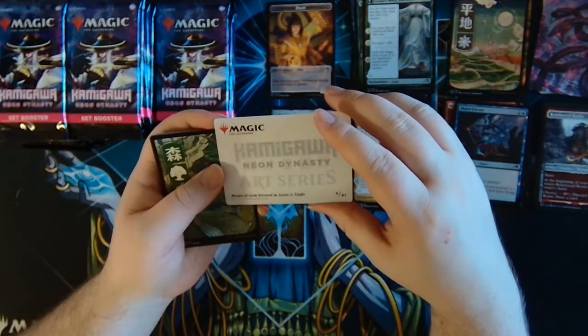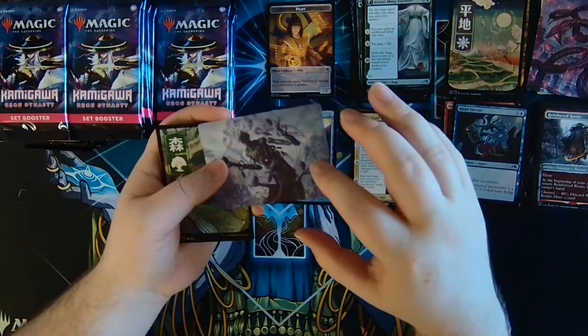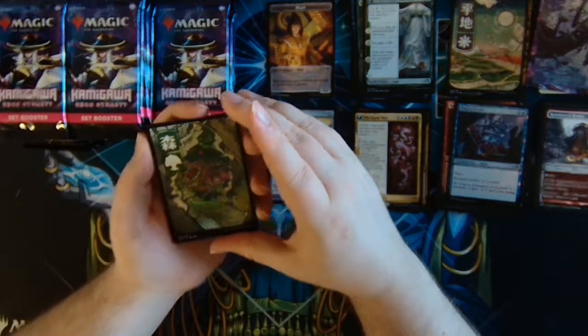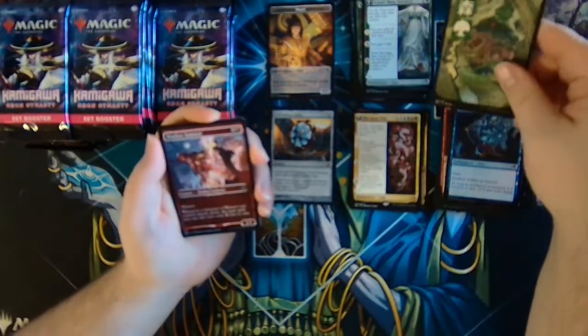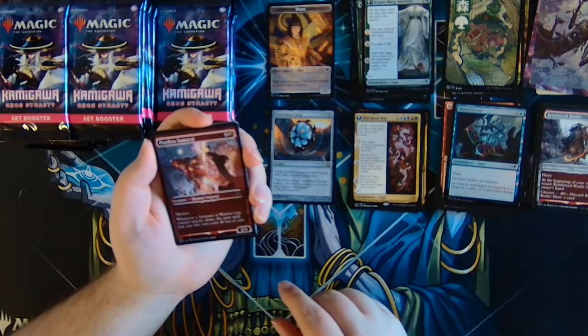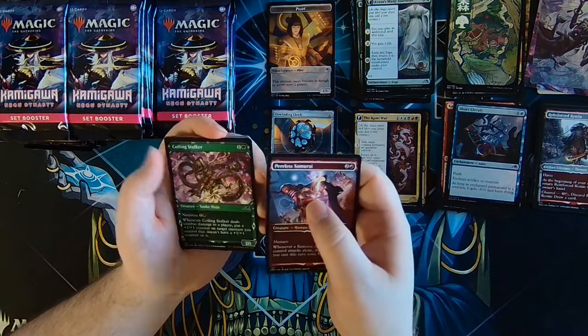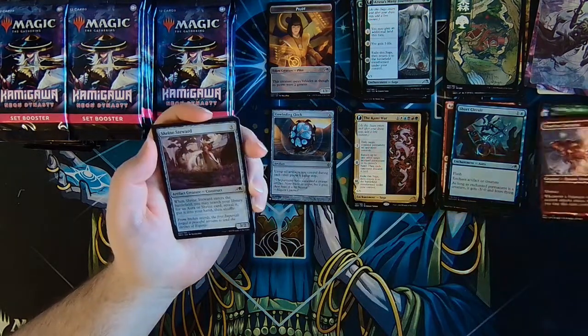This is Myojin of Grim Betrayal. This is an art card for a card that you can get in set booster, so maybe we'll see it. We've got a full art, or an alt art forest. Peerless Samurai, come on, focus. Coiling Stalker. I do like this showcase format.